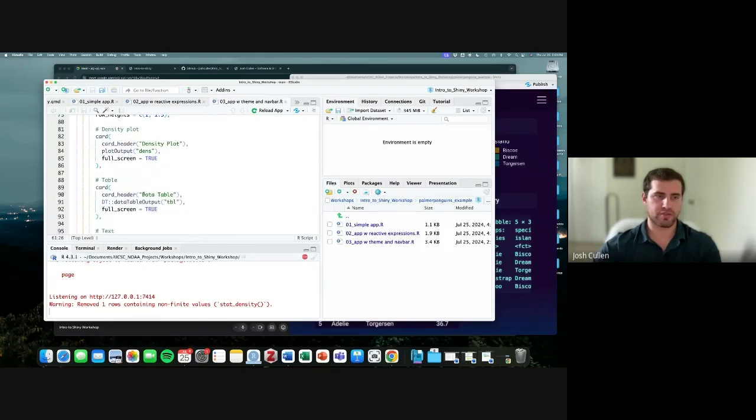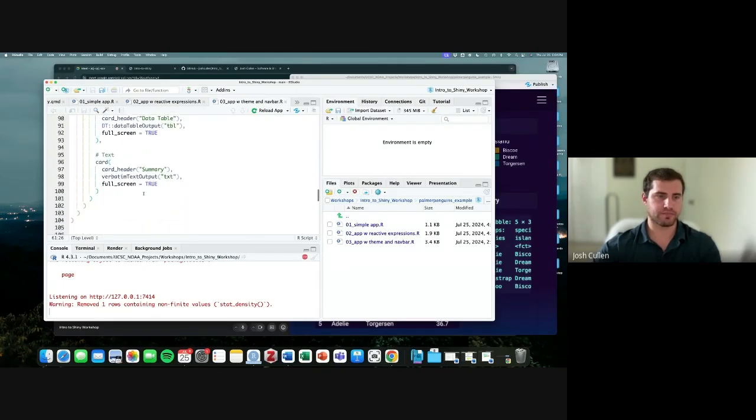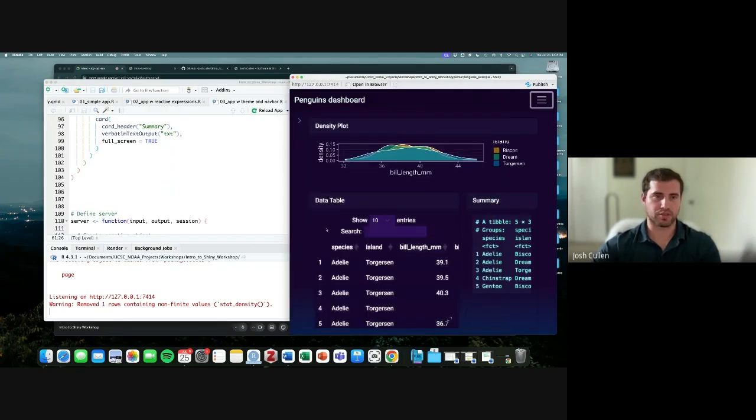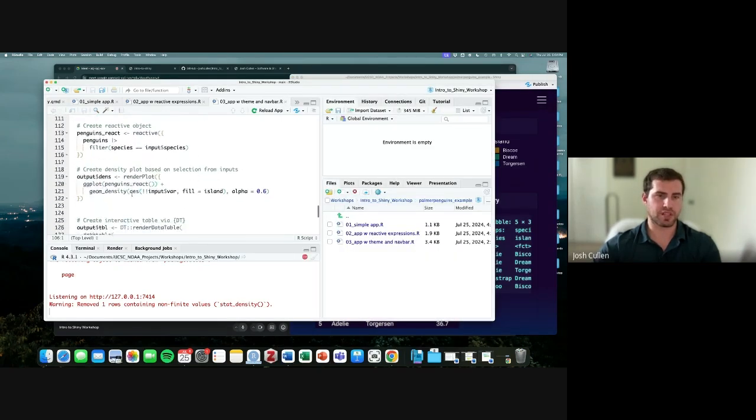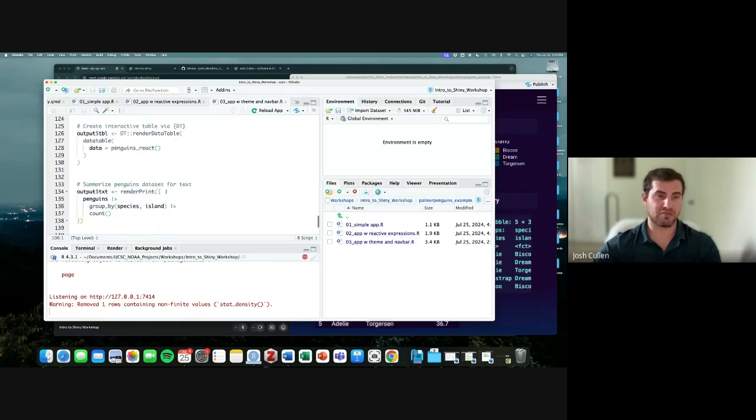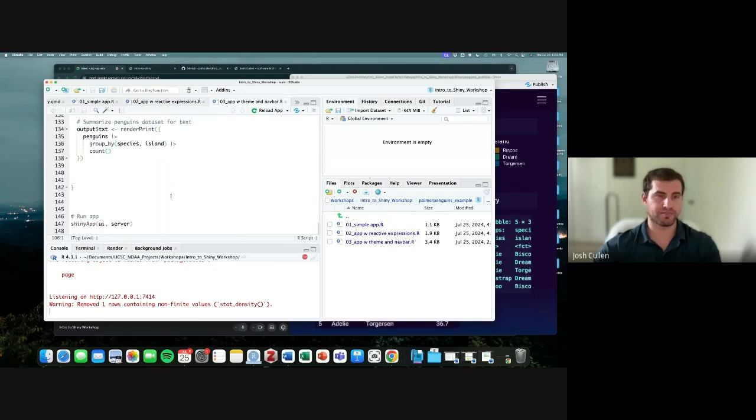The cards for the layouts. Yeah, so this is all the same as before. So it's all the other stuff up at the front, doing all the theming for us. All the content hasn't changed. And then server should also be the exact same. I didn't change anything. All I did was add a new page at the beginning and change the theming, the styling. And it all just should work.